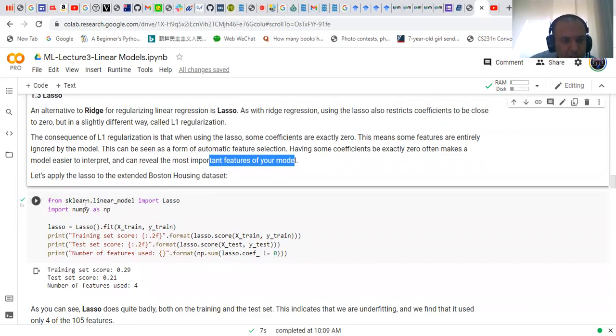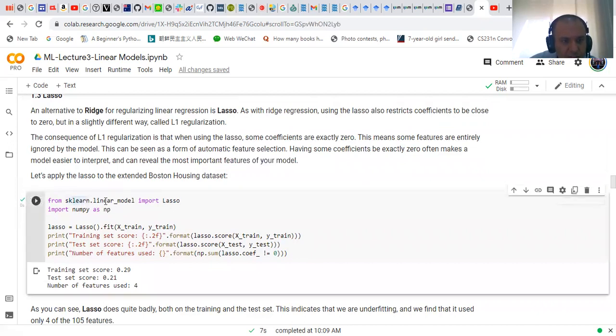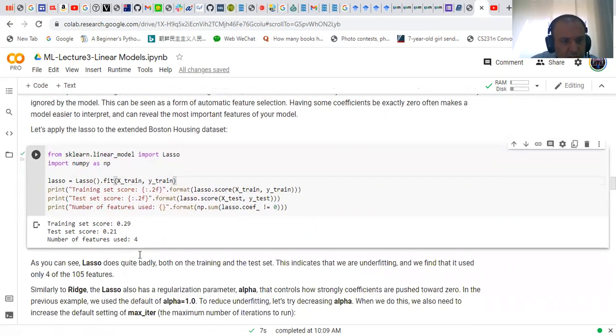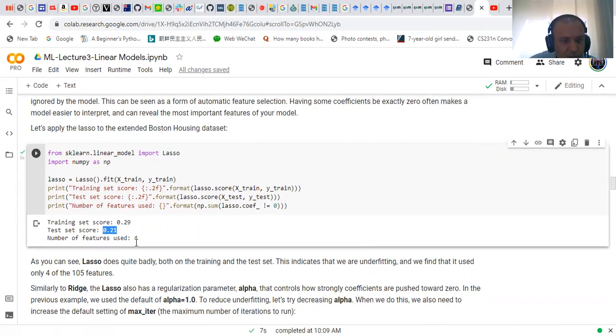We import the Lasso from sklearn linear models, import NumPy, and we apply the lasso model on the training data and the test data, and we check the performance. For the training set, the performance is 29%, and the test set performance is 4%, and we are using four features.